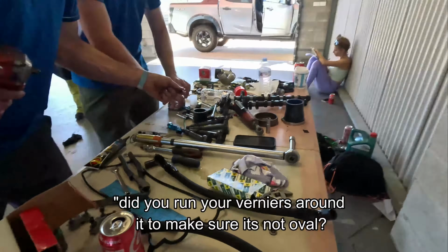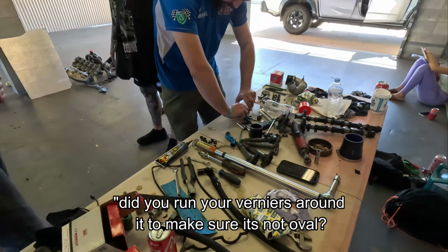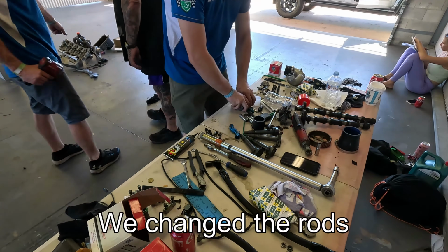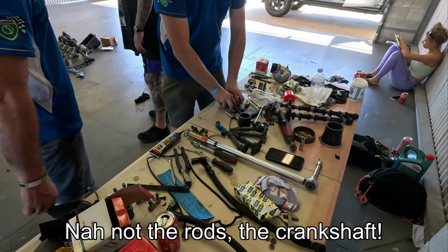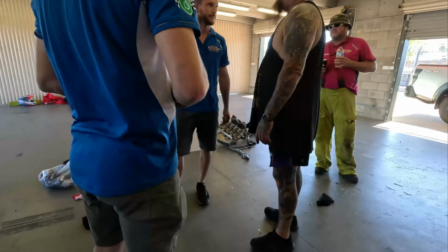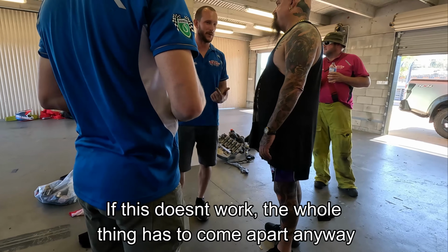Did you run your verniers around and make sure it's not open? No, you didn't. No, look, no. We changed the rods. The old ones are fucked. Yeah, we sandpapered it. Yeah, alright. And if this doesn't work, the whole thing's got to come apart.